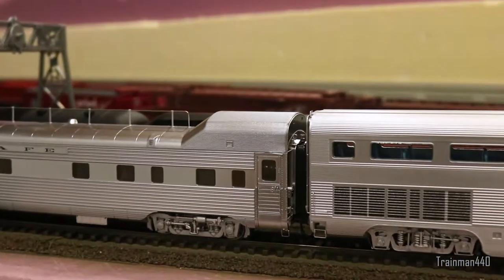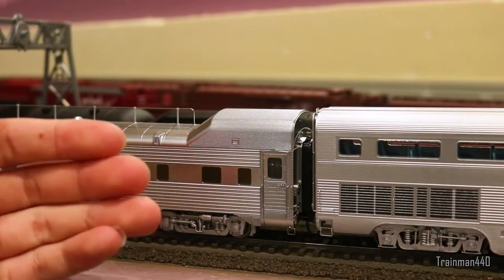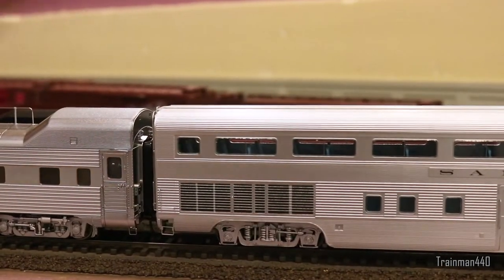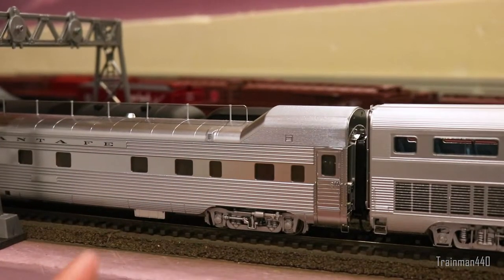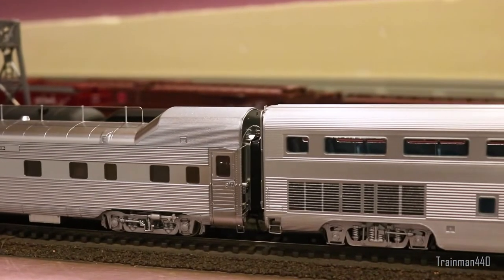It's kind of hard to see on the camera, but it's very obvious in person that this thing is a lot shinier. It has that metallic finish that's really nice. You can see the reflection on my hand, sort of, whereas this one just has nothing. So this finish is definitely better, but keep in mind these are really old cars, and for their time, they're honestly fine.